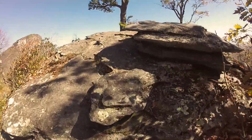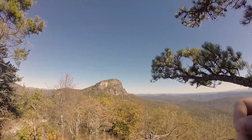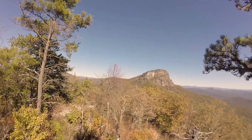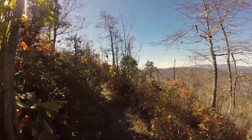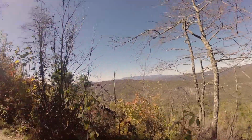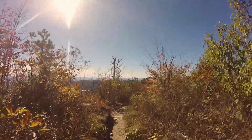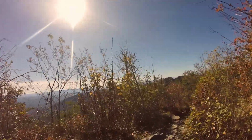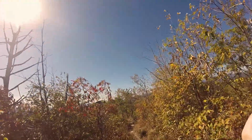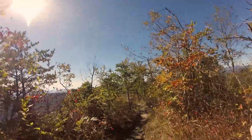Coming up to our first side view trail with a view here at the Chimneys. Very impressive view of Table Rock over there where we ascended. Walking along. Got the Linville Gorge to our right. So we're coming up to where things will open up a bit more. For the moment, everything's been fairly well wooded. The brush is pretty thin, but allows you a view through it, but we've been protected on either side. From the sound of the guide, that might change coming up.